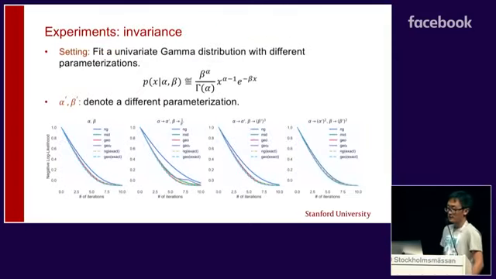Okay, so let's test our algorithms again on the toy example of fitting a gamma distribution. Here we add the exact solution of the Riemannian Euler method, which is in dashed blue. Similar to the natural gradient ODE solution, it is exactly invariant for different parameterizations. Our proposed midpoint integrator and geodesic corrections are also closer to the invariant curve and converge faster.